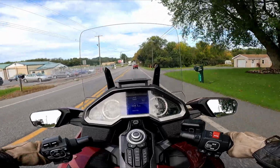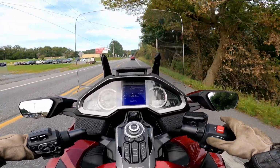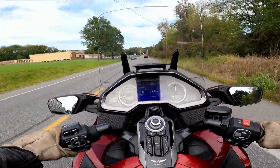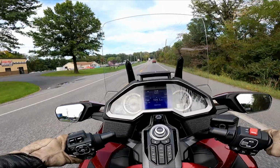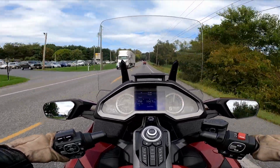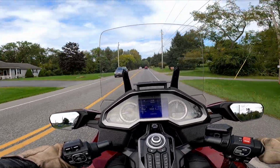While you're riding, you always have the option of switching from the automatic to the manual. When I switch down to the manual, then it's up to me to activate the switches on the left handgrip, plus and minus, in order to shift the motorcycle.